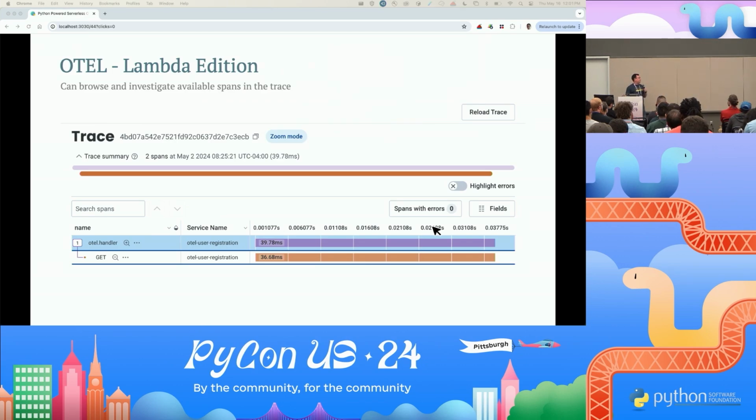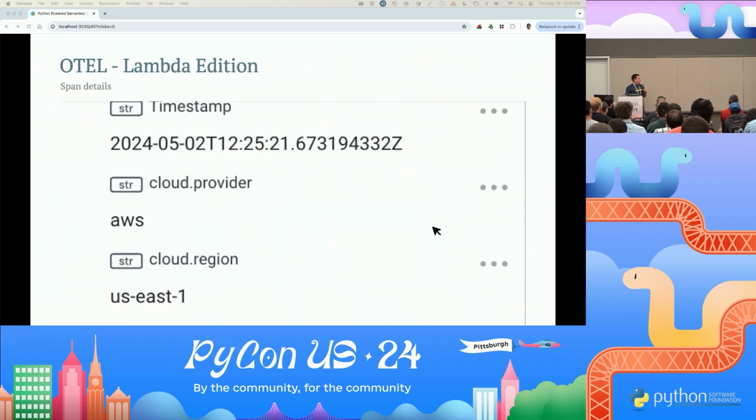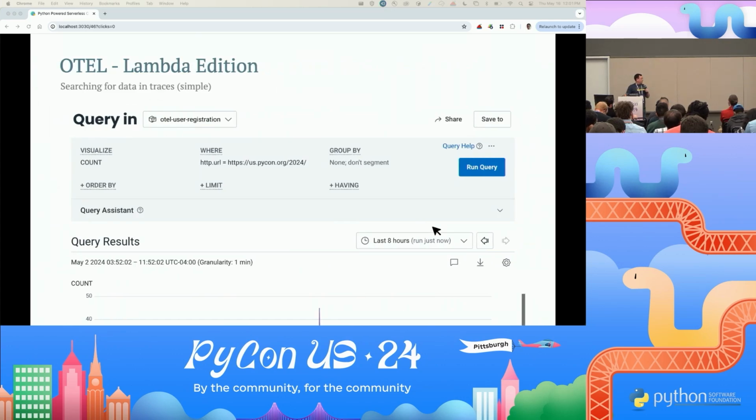Honeycomb has this ability. We can get span details as well, so metadata or characteristics about the spans. Things like, in this case, the cloud provider, when the trace was traced, the region in which the trace was emitted from, all these different things. Honeycomb provides the ability to query, so we can actually use the metadata that's present in our traces in our queries. So in this case, it's a capability of Honeycomb. You'll likely see this in other trace providers as well. So this is a capability that's probably more generic.